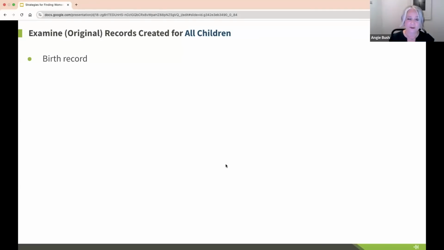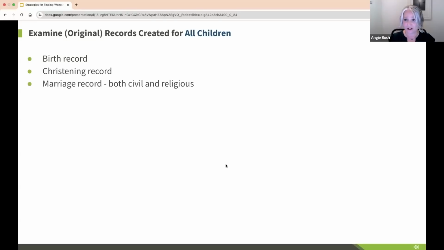You may not have a birth record, but if you do, definitely look at it for all the children, or perhaps a woman had several children and those younger children have birth records, but the older ones don't. So consider that too in your search. Also, determine what religion your ancestors were, and if your ancestors were baptized or christened. Oftentimes, especially I see this in Catholic sacramental records in Mexico and other places, you will find that they name not only the mother, but they name the grandparents, and you have all four of the grandparents on those records. So look at those religious records as well.